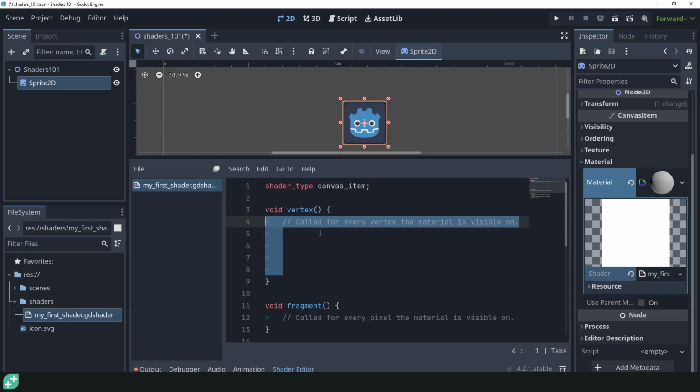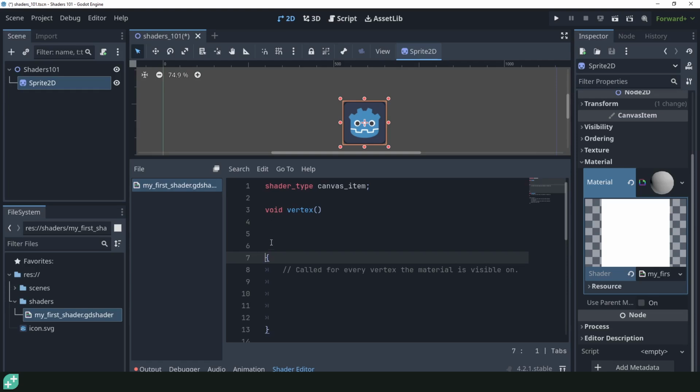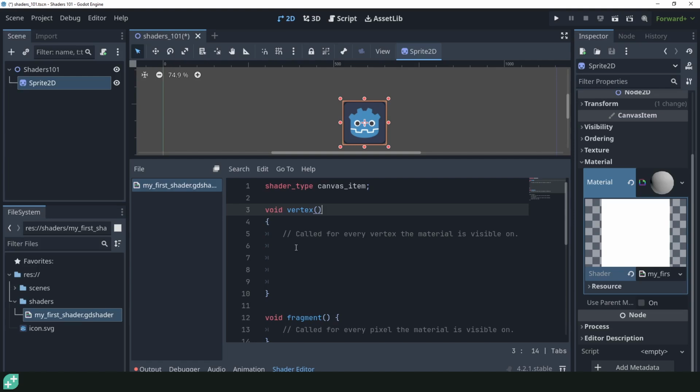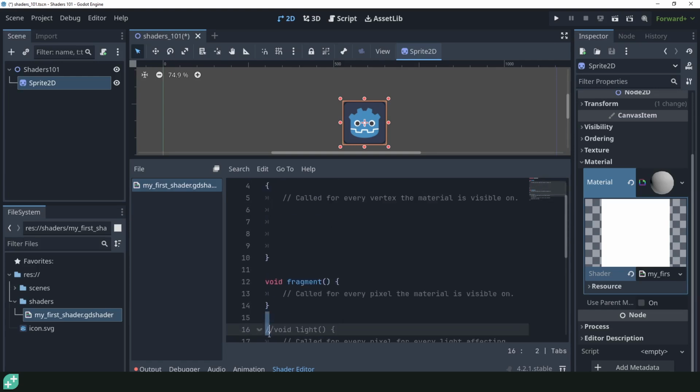And in the shading language, white space like indentation and tabs don't mean a lot. So this is a big difference compared to GDScript. For example, this curly brace here, I can take this and put it on the next line, and there is no difference. I could put it a few lines after this declaration here, and it works just the same. So white space in the shading language is a little bit more flexible, let's say. We also have some comments here. To make a comment in the shading language, you need to use 2 forward slashes and then the comment. We have 2 here. Finally, I'm going to talk about these 2 functions here because these are special.